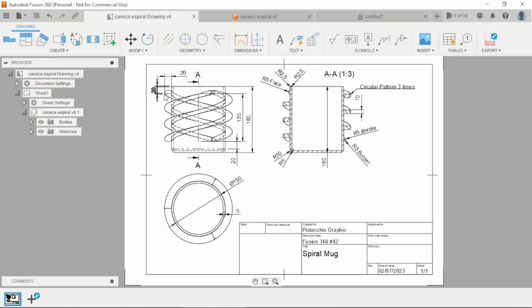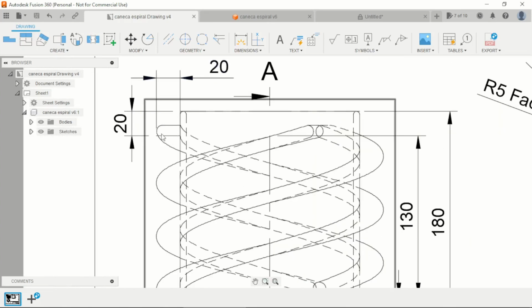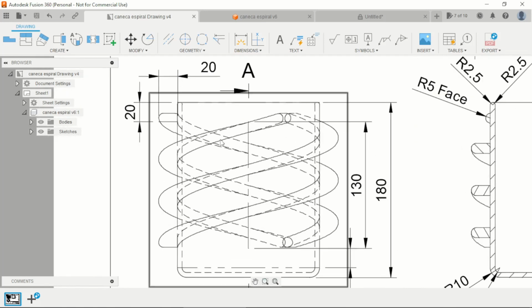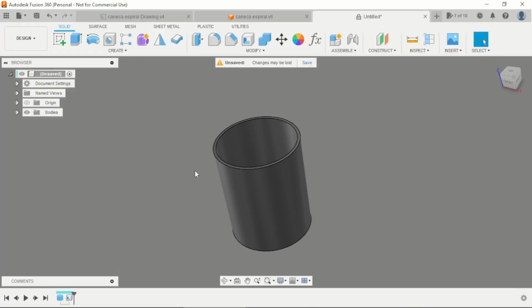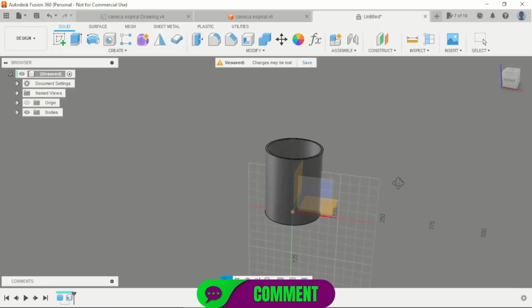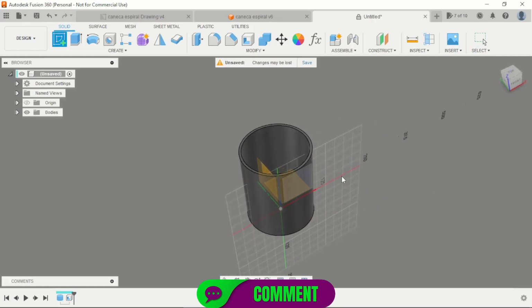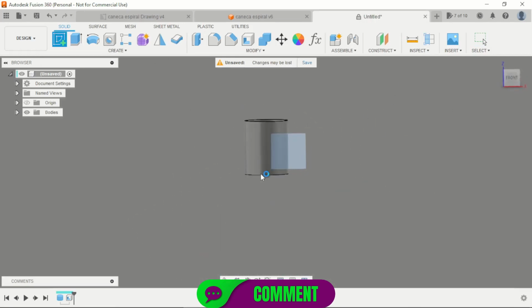To create the spirals, we need to create two sketches with the distance. We can select the plane inside this drawing.